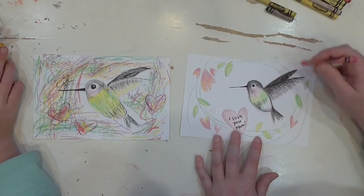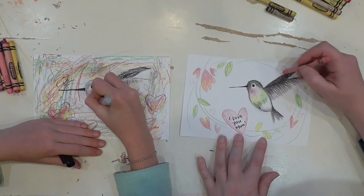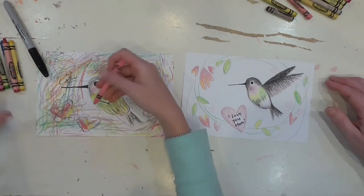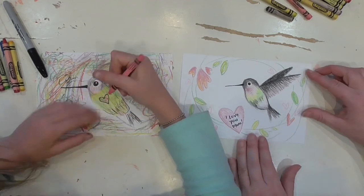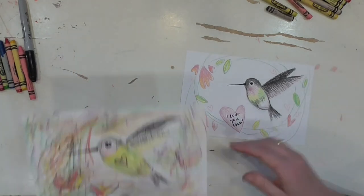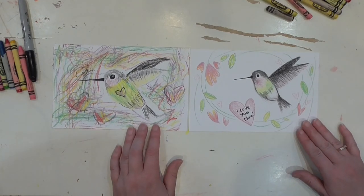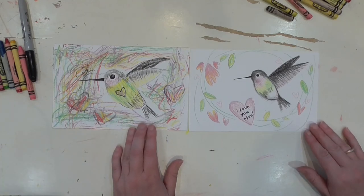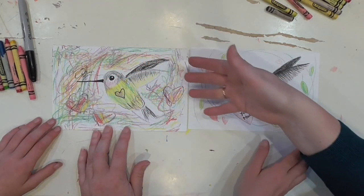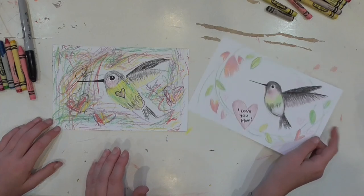Then I'm going to draw some hearts that I don't color in. Alright, here you have it - two awesome, beautiful, different hummingbirds done by two awesome, fabulous artists. It's okay that they look different because they're by two different artists. You can do Gretchen's fabulous multicolored background, or you can do some beautiful flower hearts, or you can do whatever you want.